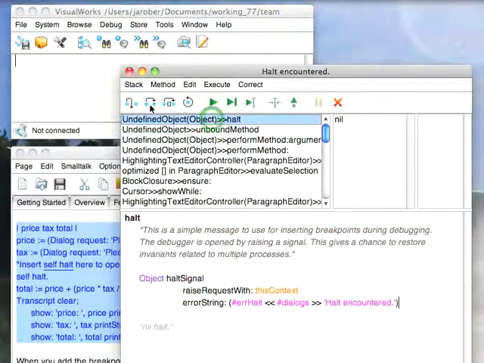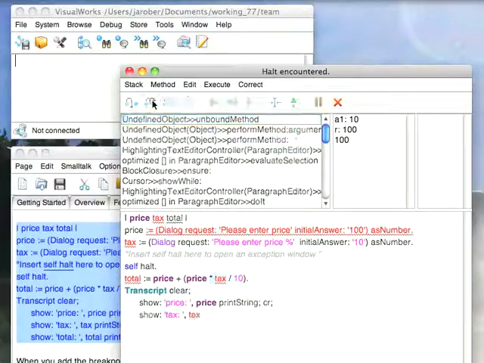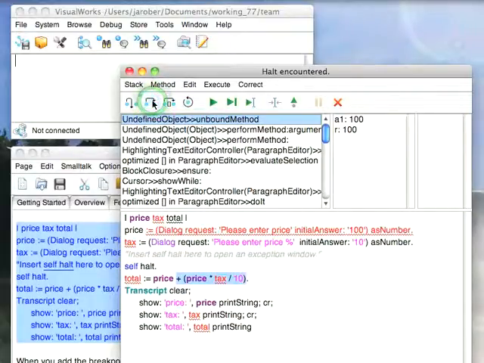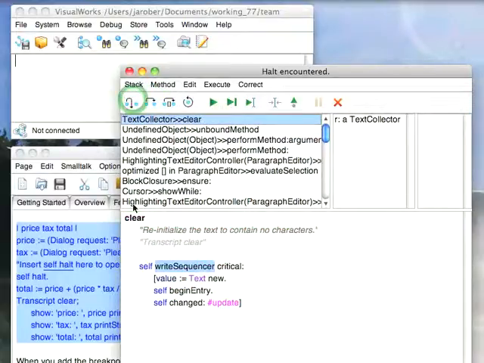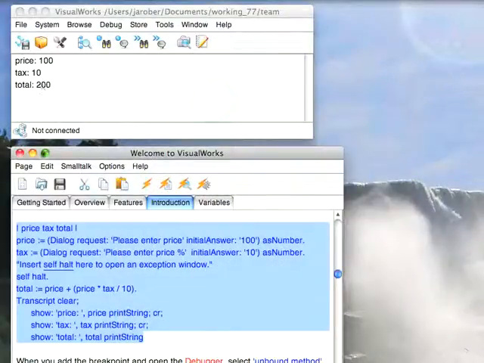So let's go back here and step to get back into the code. Stepping got me there, so I'm going to go by that, plus. Now I want to see Transcript clear. What does that do? Well, let's step into it and go down. I find out I'm in class TextCollector in a method called clear. And I'm doing some code here, so I can just step further. Stepping will walk me piece by piece through the execution. And at the point where I understand things, I can just say, well, let me just run that, and it'll go ahead and put stuff here.